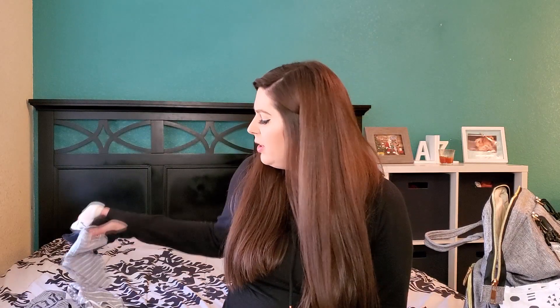My doctor doesn't think he'll be very big. When Liam was born at 39 weeks he weighed seven pounds and swam in his newborn outfit, so this time I'm going with preemie sizes. Everything I'm bringing has built-in mitten cuffs so I don't have to worry about separate mittens dropping on the floor or getting lost.